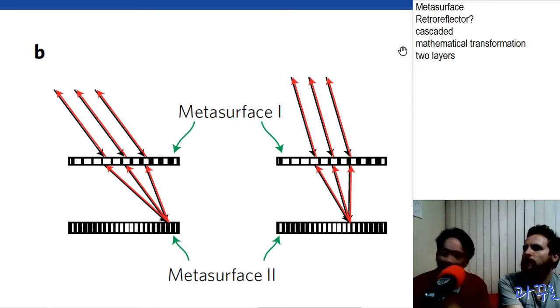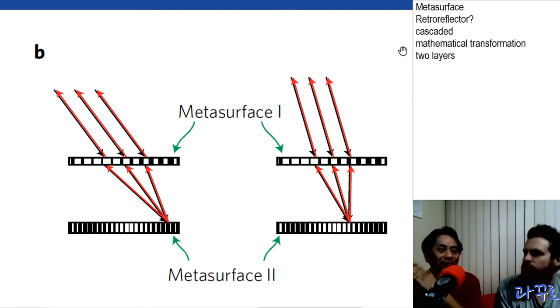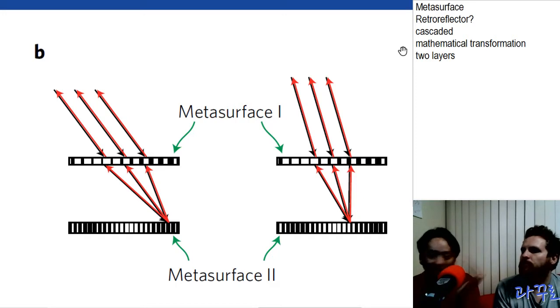So for example, if the incident angle is 15, then it will focus on a certain point of Metasurface 2. Then that will give a corresponding momentum back to minus 15 or something, corresponding to that angle. So that will reflect 15 back. But if it comes in at 30, that will be focused on a different point in Metasurface 2. Then a different momentum will be transferred.